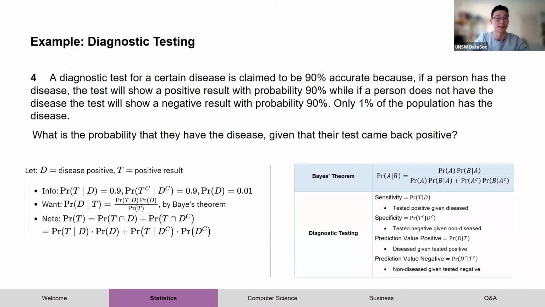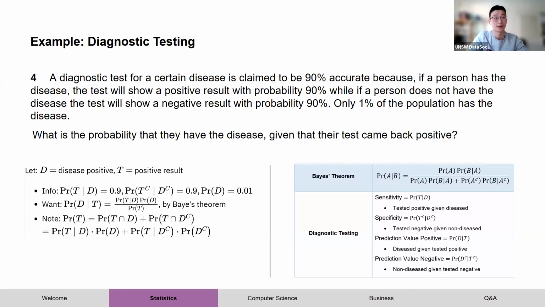And we can use Bayes' theorem in this context to try and calculate that. Now, for the numerator, we actually have those two values. However, we don't actually have the denominator. So what is the probability of testing positive for that disease? Under our note, we find that the probability of testing positive is given by our joint probability formula. So that is, we add up all the different intersections between testing positive for the disease, as well as all the other sets that a person can be in.